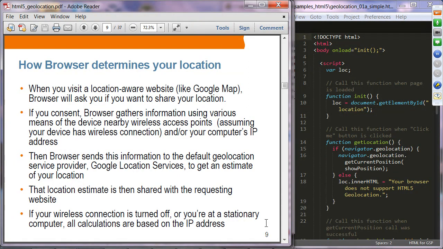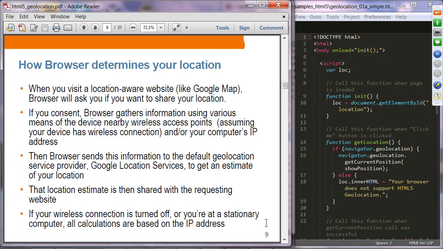If you say yes, if you select allow, the browser gathers information using various means of the device that the browser can access, such as wireless access points if your machine has a wireless connection, which in my case I have on my desktop or laptop, or it could use the IP address.